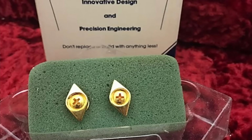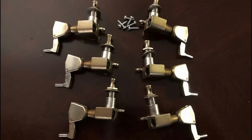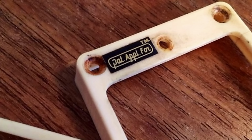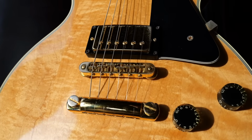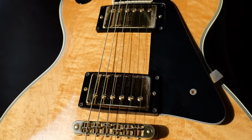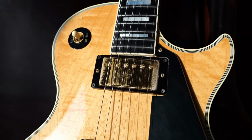1982 starts the special parts that only lasted like a year. We're talking like the posi lock strap locks, the 3-point top adjust bridge, the crank tuners, the cool PAF stickers on the pickup rings. And even though the Norlin era technically ends after 1985, you really don't see the custom start to change until about late 1987, and that's because the pickups start to swap.